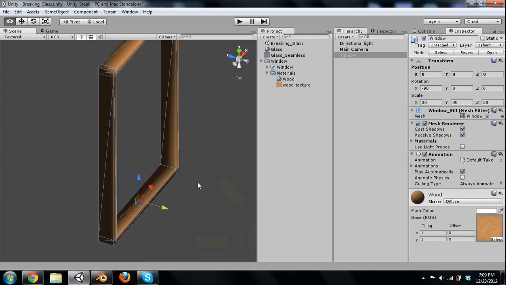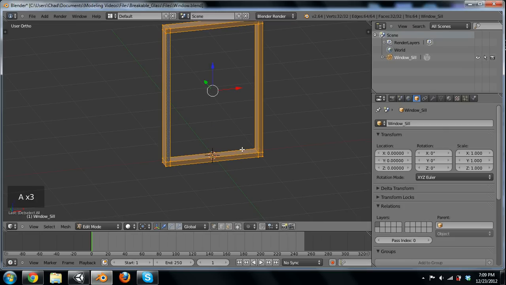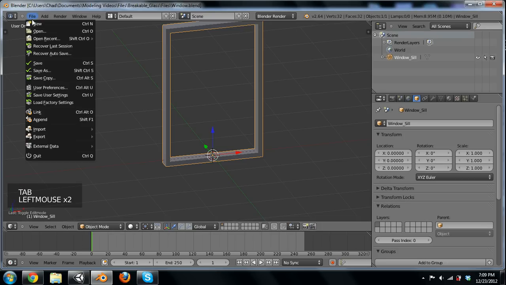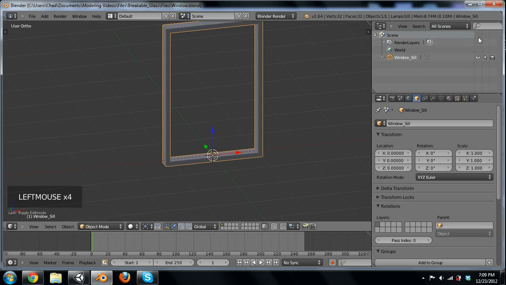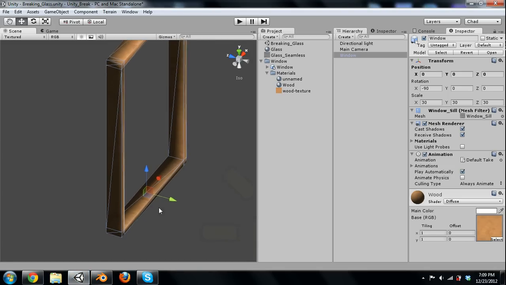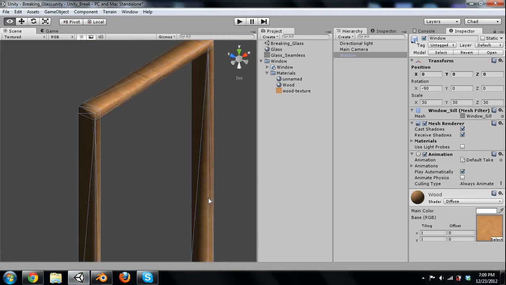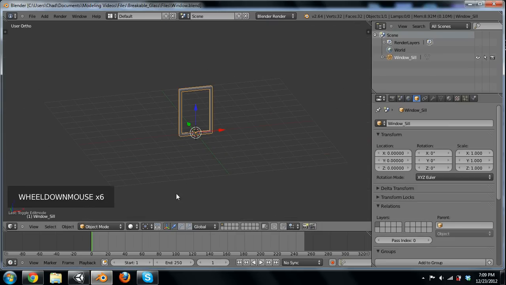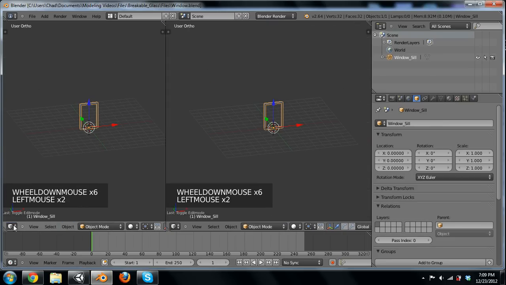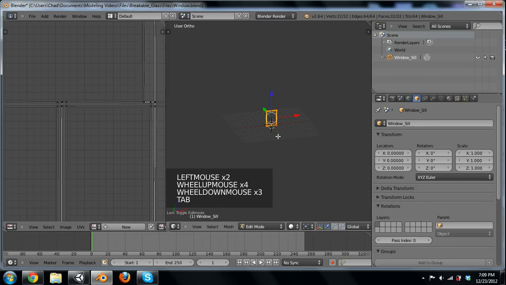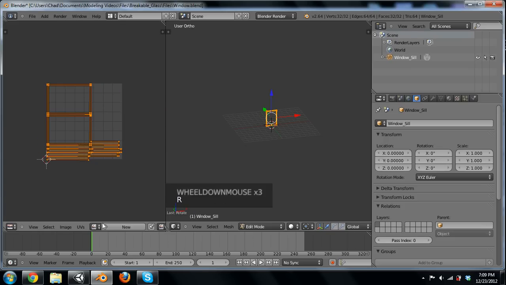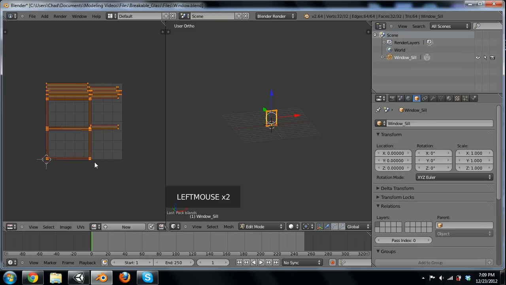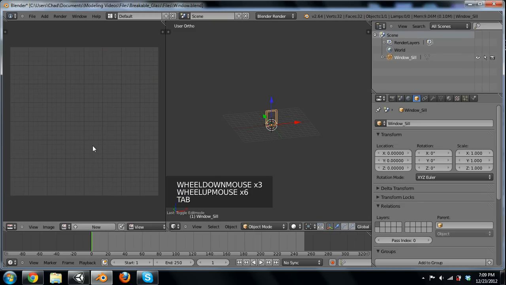As you can see, it's not unwrapped, so let's go back into Blender. Let's just use Smart Unwrap, and then File, Save, File, Export, FBX, and all the settings should be the same, so just go ahead and export. And there, as you can see, the grain is going the wrong way. So let's go over here, split this, go into UV image, tab mode, select everything, rotate it 90, and then UVs, pack islands, and that should be good.